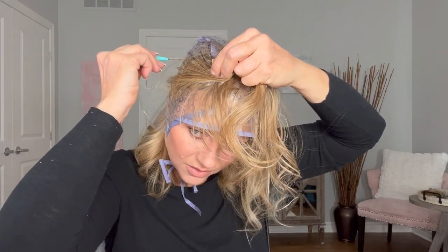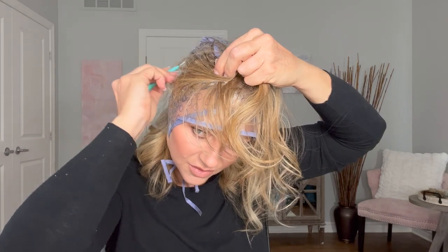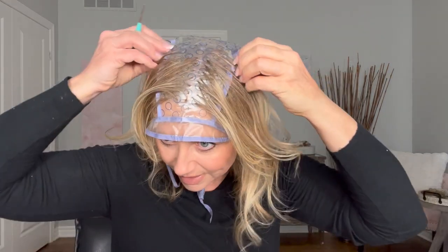If you don't get every hole, don't worry about it. By the way, if your hair is finer than mine, don't do every hole — you have to pay attention to the density and the amount of hair you have. I have a lot of hair but it's fine. There are a lot of people who comment on the amount of time that I leave my bleach on — I'm a natural ginger, and if you're a natural redhead or ginger, it makes sense that your hair will take longer to lighten. Red is a very strong pigment.